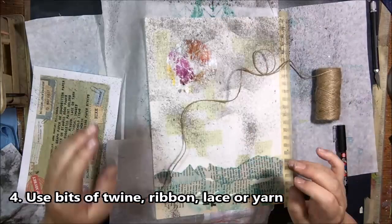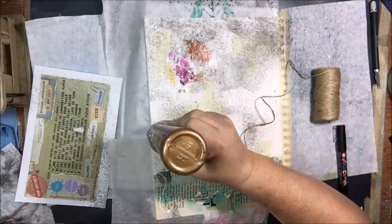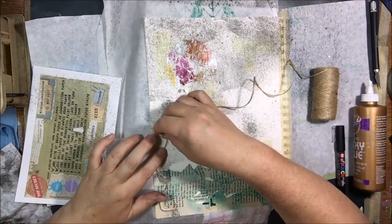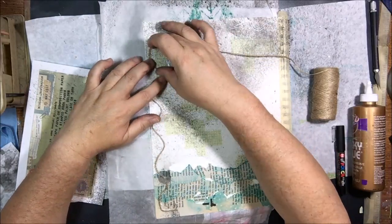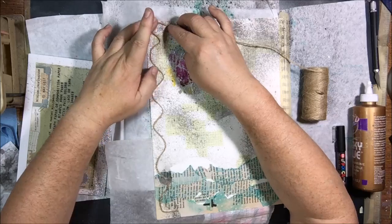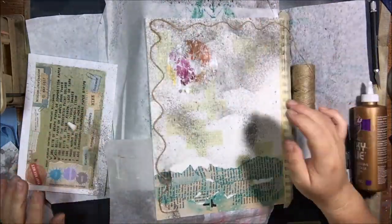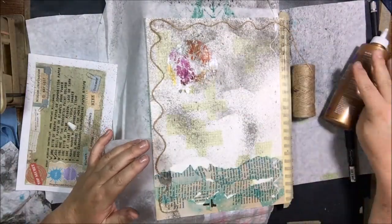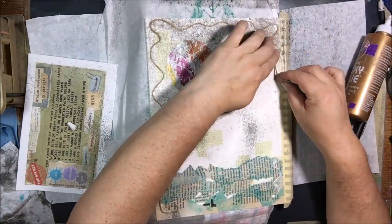So the next step was to use bits of twine, ribbon, lace, or yarn. And so I got out some of this jute twine, inexpensive stuff, and I'm just making a border all the way around the page because I wasn't sure what else to do with it, really. I thought it would make a nice, interesting border, and because I have waves at the bottom, twine seems like something that would go with the nautical theme. You know, it kind of looks like rope, like you would have on a ship or something like that.